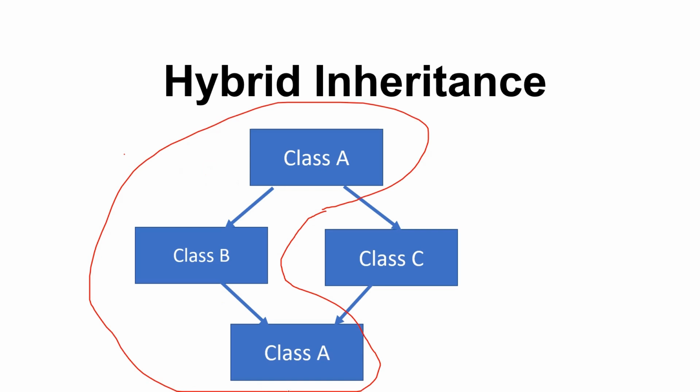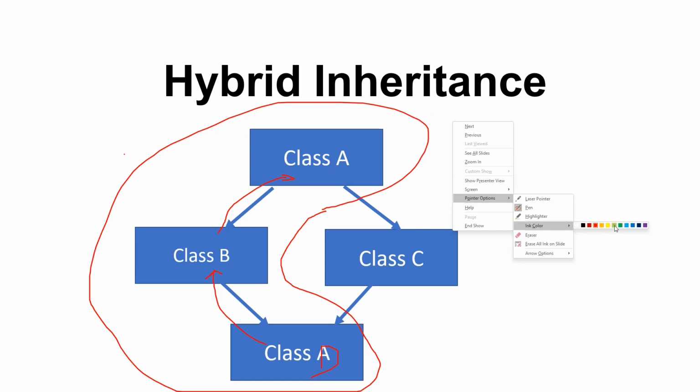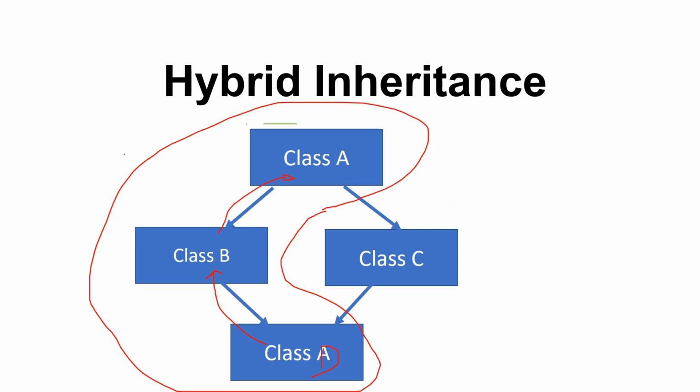You can see that class A is inherited by class B, and let me make it a class D. Class D is inherited by class B, and class B is inherited by class A. I hope now you are getting that this is multilevel inheritance. And now let me change the color of my pointer. Here you can see that this is a hierarchical inheritance, where we have two classes, and these two classes have the same parent, which is class A.